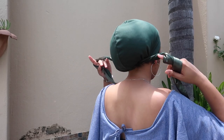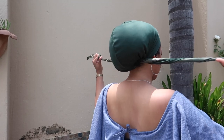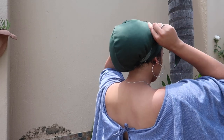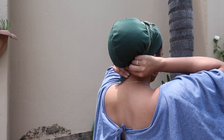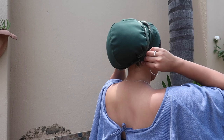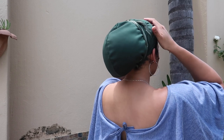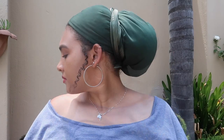Again I make a knot at the nape of my neck, ensuring that all of my hair is kept within the do-rag. I then take the two straps, twist them individually, and once I'm done twisting them I wrap them across the part of my hair where I want the pony to be defined. I bring them again towards the nape of my neck and make a small knot at the base just to ensure it's kept secure, then tuck in the ends. Now for the ladies who are afraid they don't have enough hair, it's very simple to just add an additional cloth underneath your hair to obtain the same look.